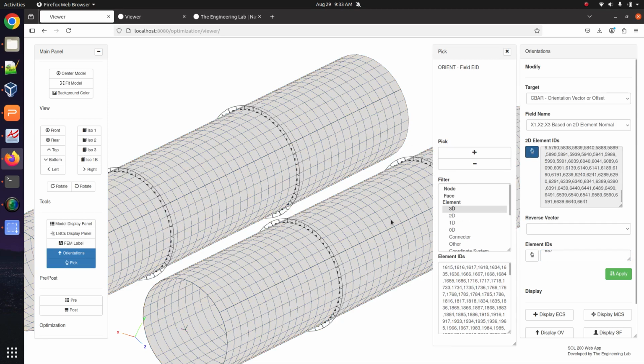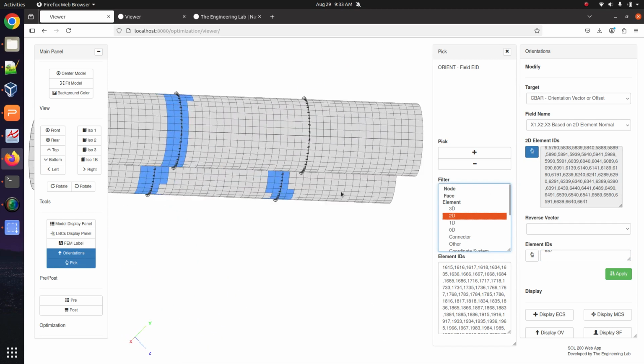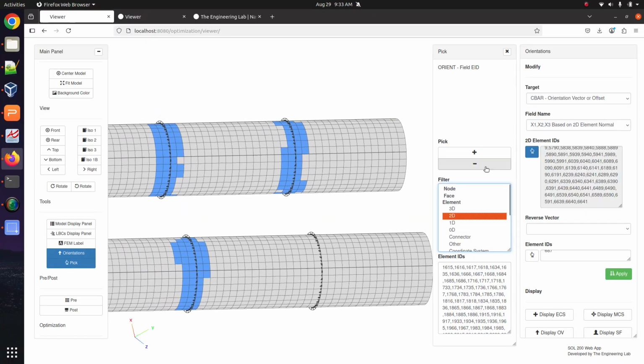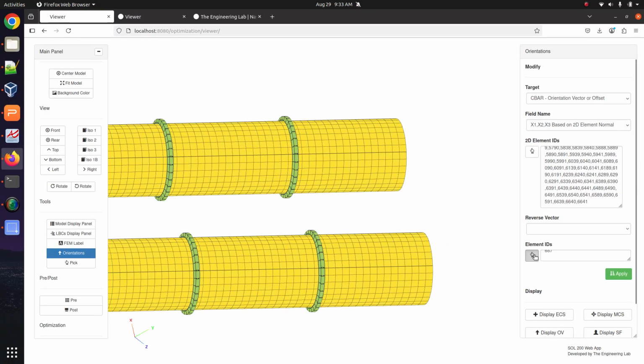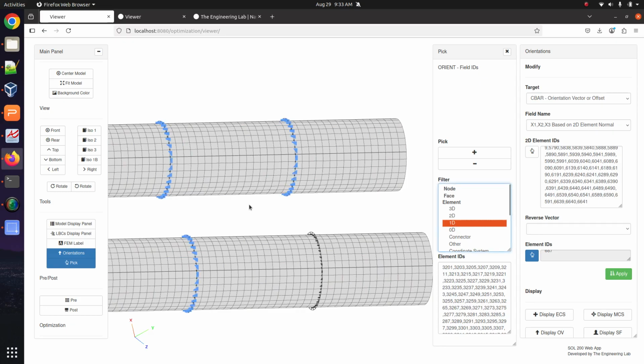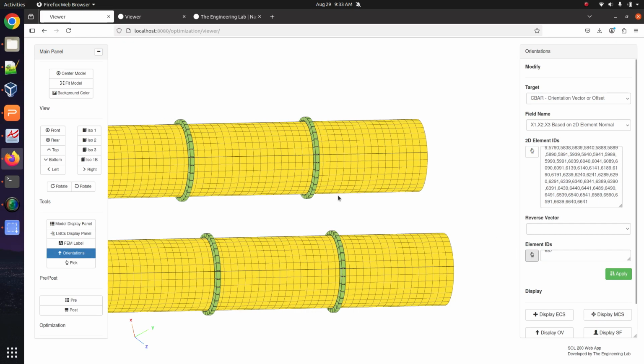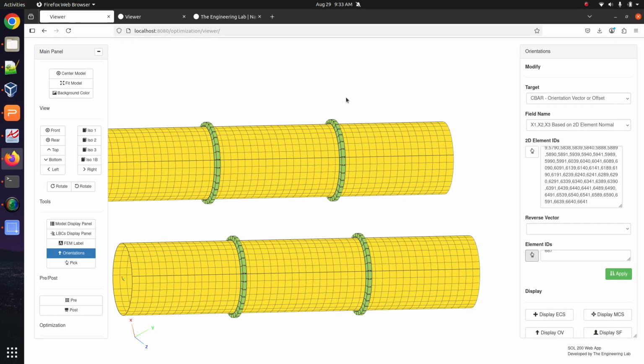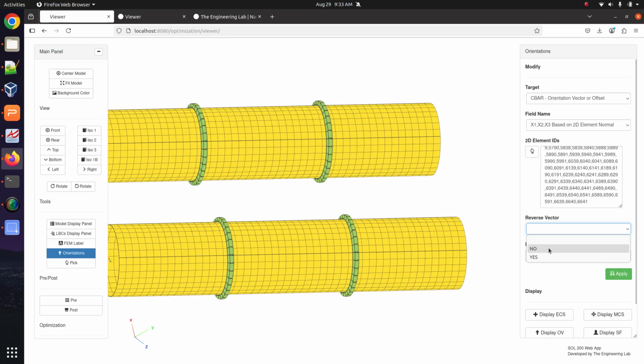So if we look at the 2D elements, make sure those are selected. Maybe, yeah, that's okay for now. And then here we'll go ahead and see which 1D elements. Okay, so that's good. So we're only going to modify these beam elements here on the top, and then these beam elements on the bottom left. Now I'm going to use this option called reverse the vector and click apply.